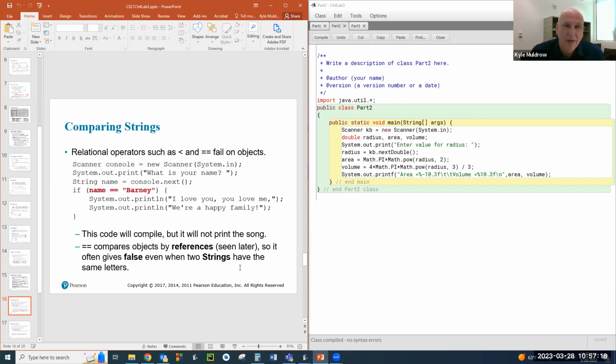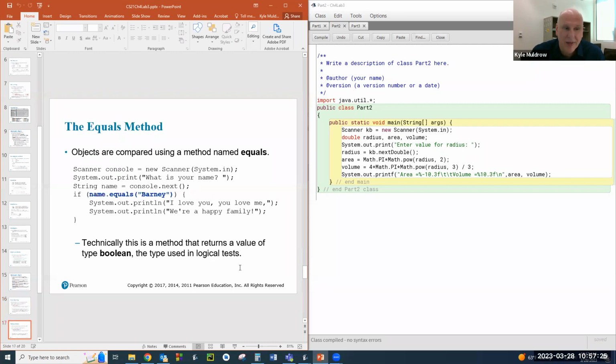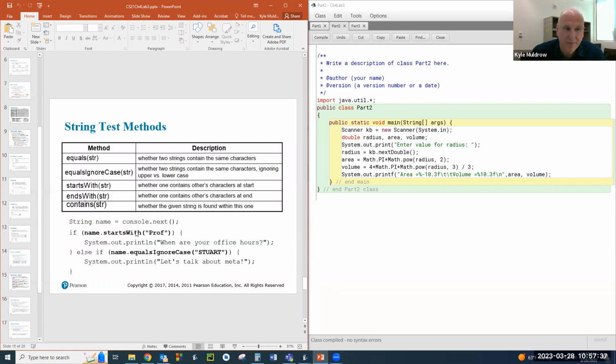But remember, since a string is a class and we create objects of a class, you can call methods from that object. We actually have an equals method for strings. They'll determine if the variable name is indeed equal to Barney, is exactly the same. And that returns a true or false.